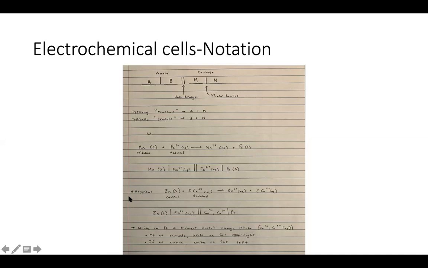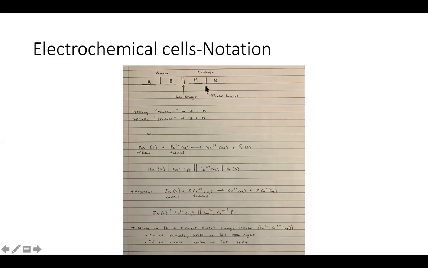Now in lecture, there was also an atypical example given, and I just wanted to explain it a little bit. I actually used the same exact example given. It was zinc solid plus 2 cobalt 3 plus goes to zinc 2 plus and 2 cobalt 2 plus. So zinc here got oxidized while cobalt got reduced. Again, zinc, which was oxidized, should appear on the left-hand side of the double line because it occurs at the anode. Our reactant for zinc should be zinc solid. Our product is zinc 2 plus aqueous. And so I write those respectively. That was exactly the same as what we did above.